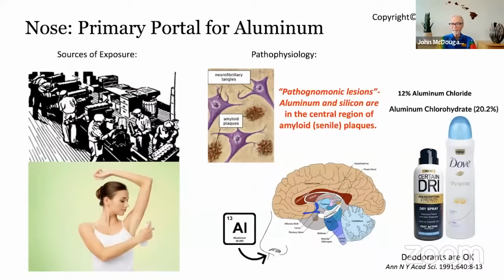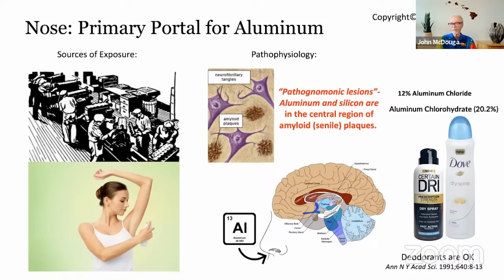What we discovered back in the 1940s, when we started doing autopsies on people who had Alzheimer's disease, is that when you looked at the brains, you found those with the most serious dementia had these pathognomonic lesions. Remember, neurofibrillary tangles, senile plaques, amyloid, tau proteins. Come on now, we've talked about all that. It's right there in the center. What they found is you found more of these senile plaques with the most severe disease. The senile plaques are present in the greatest density in the olfactory lobe of the brain.